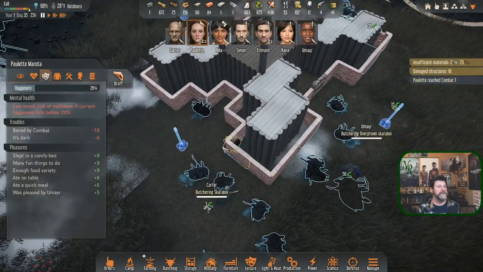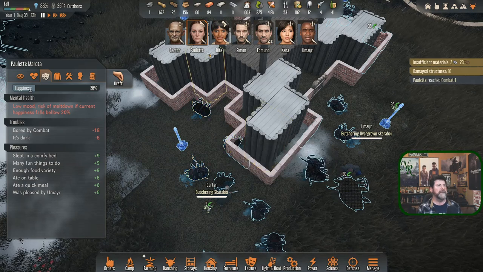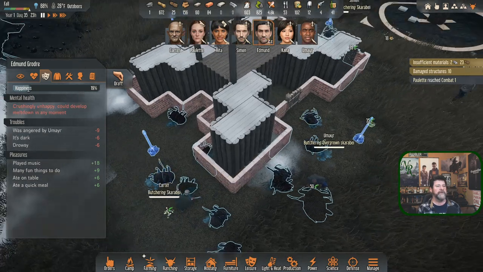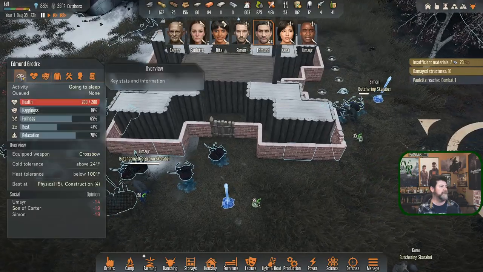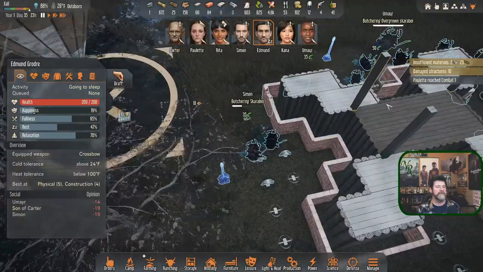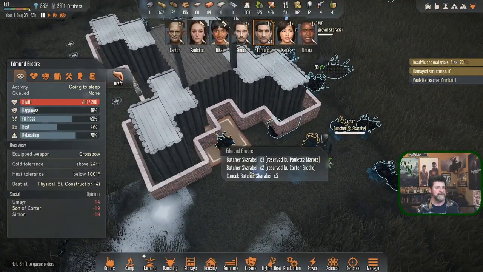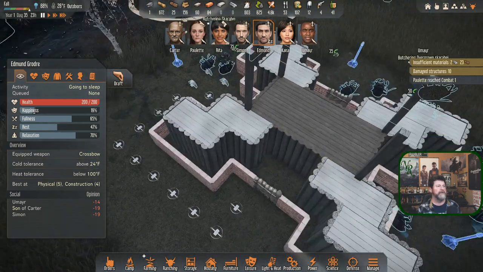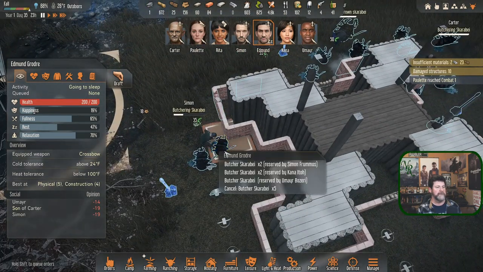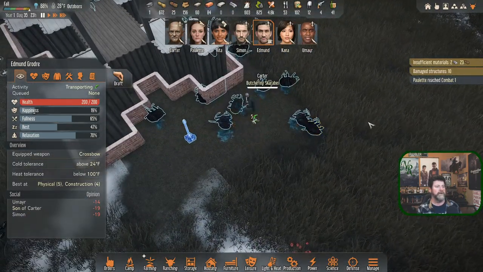Can you get into here? You probably can't. Well, yeah, you can. You can do that. And Edmund, you're out here. Though you desperately need to sleep, right? No, you're good for a while. So is there anything else for Edmund to do? How about you? Everything is reserved. Anything over here not reserved? No, everything is reserved. Then I'll get you to head in and haul.